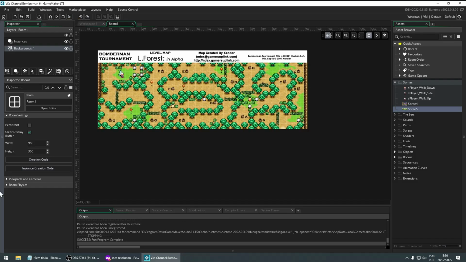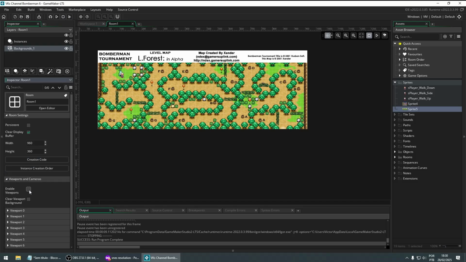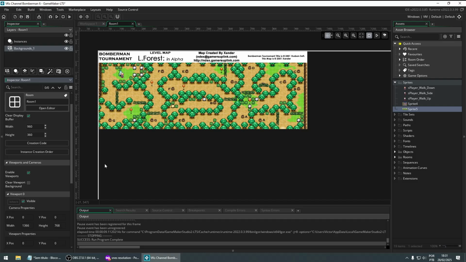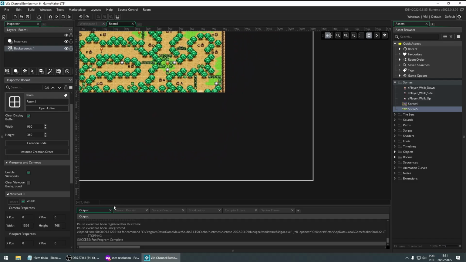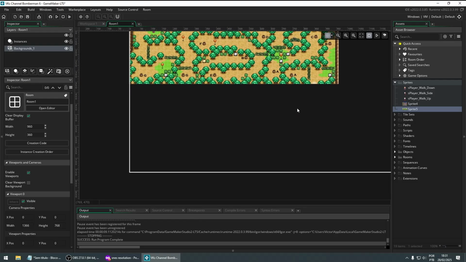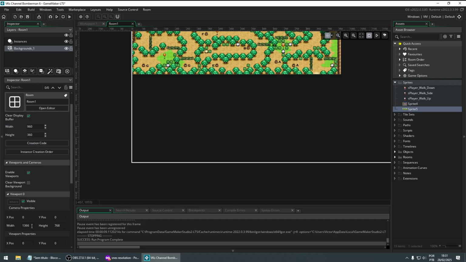And to do that, we'll open the viewports and camera. We'll enable the viewports and enable the viewport 0. And now you see this has this white border here, but it's the same resolution as before. Let's match the resolution here, 960 by 360.